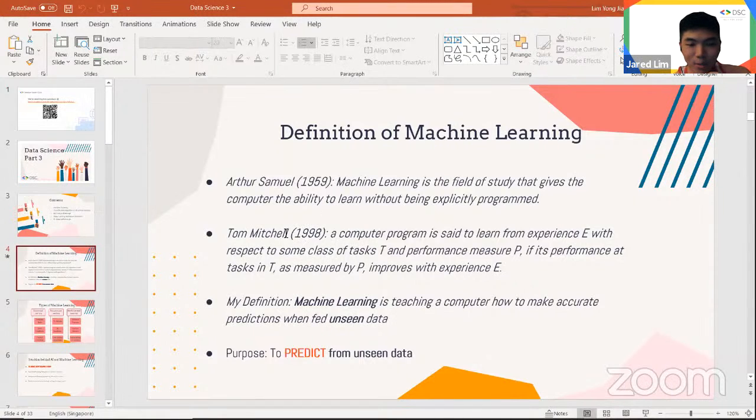Another, more complex definition says that a computer program is said to learn from experience E with respect to some class of tasks and performance measure if its performance gradually improves with more and more experience, which in terms of computer programs means more and more trials on your particular data set. But my definition is slightly simpler: it's basically teaching your computer how to make accurate predictions when fed unseen data.